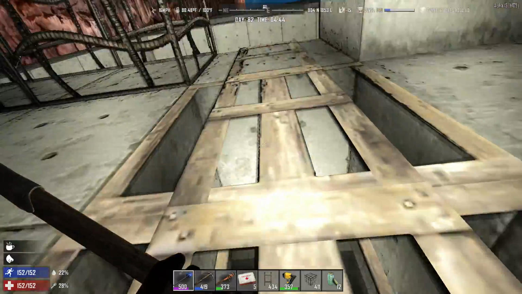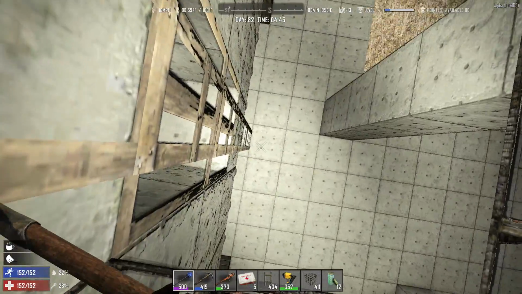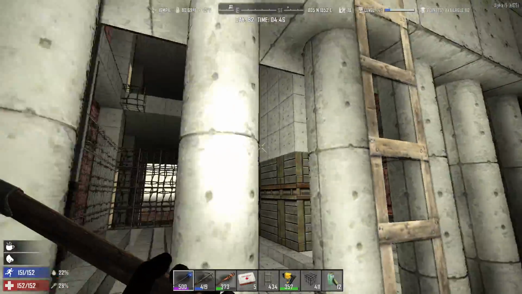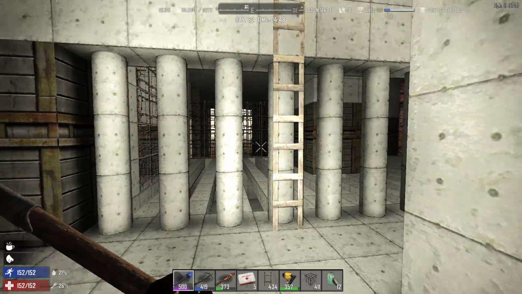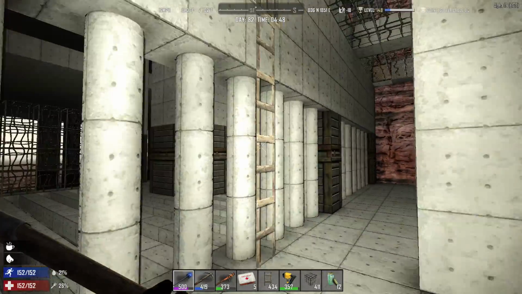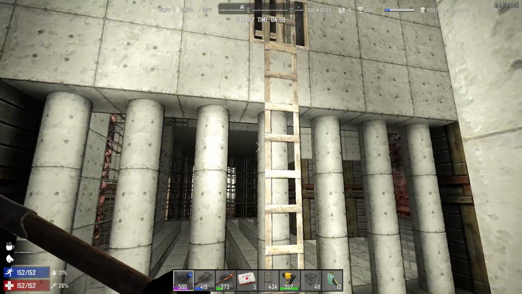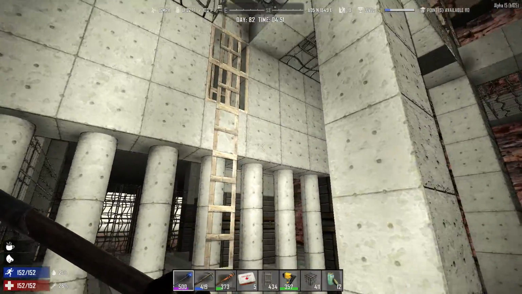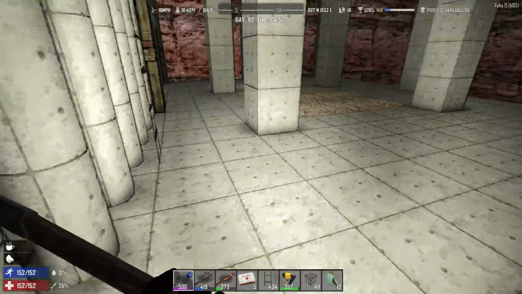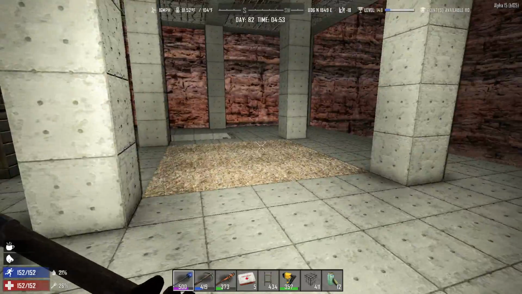Now, I built a temporary ladder here so I can get up to the other floor for now. And I may continue it up, but who knows. But that's going to be temporary. Or I might actually keep that permanent for getting over to the other side so I won't have to nerd pole all the time. Because the zombies shouldn't be on this side. If they are, the ladders are the least of my concern.